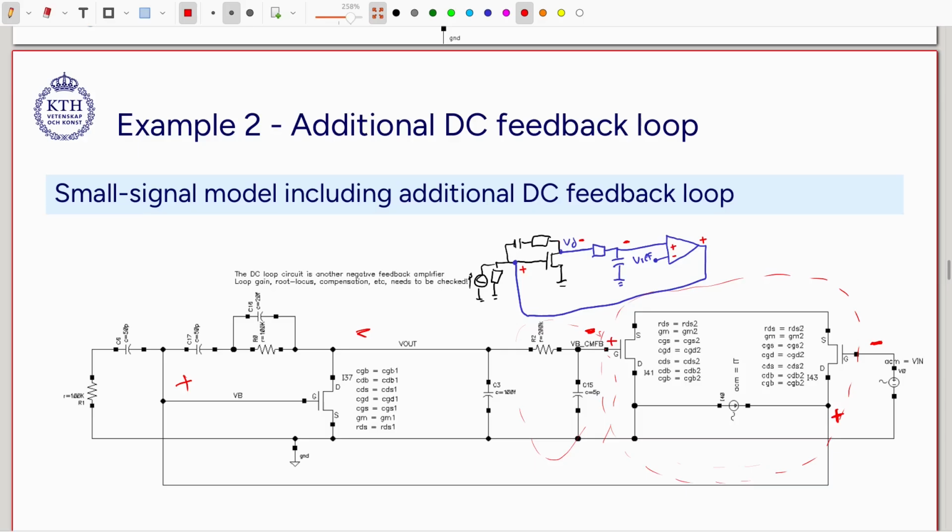We have to check the loop gain. We have to check the position of the poles and check that the system is stable. So everything that we did for the signal path here, we also have to do for the DC feedback loop.